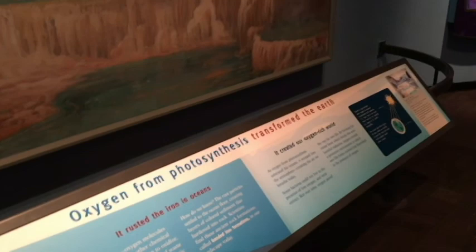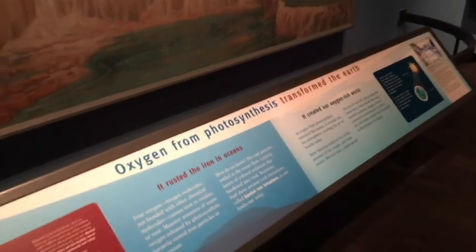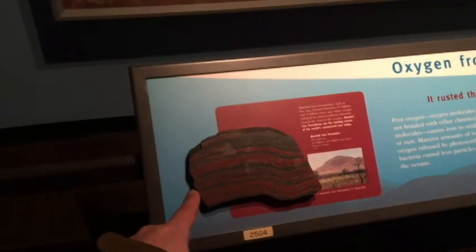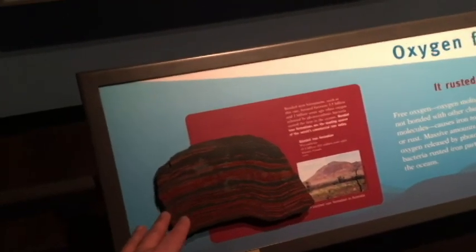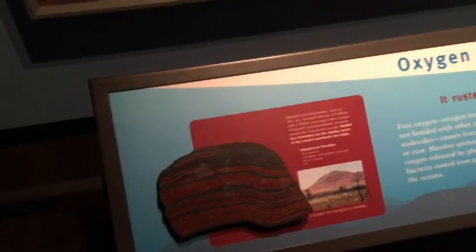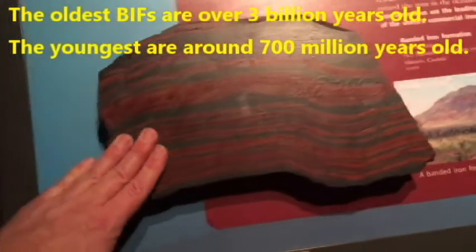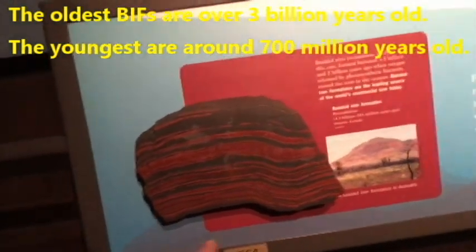Okay, now we move to about 2.5 billion years ago to the Great Oxygenation Event, or GOE. This is when free oxygen started getting pumped into the atmosphere, because we can tell this through the presence of red beds. And here is a piece of banded iron formation, my favorite rock in the world. This piece actually is from the Upper Peninsula of Michigan. There's a lot of that type of rock up there. It is also the only sedimentary rock Earth no longer makes.